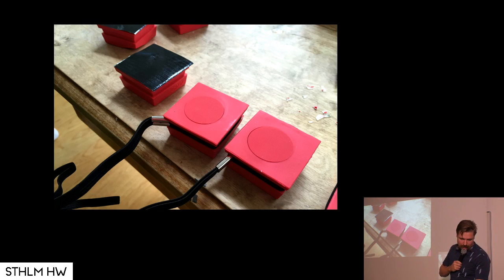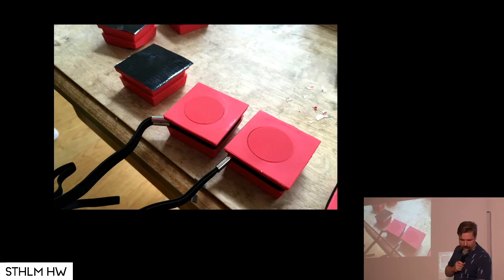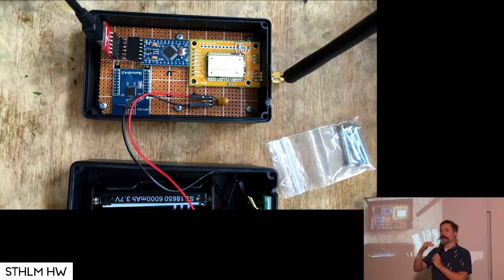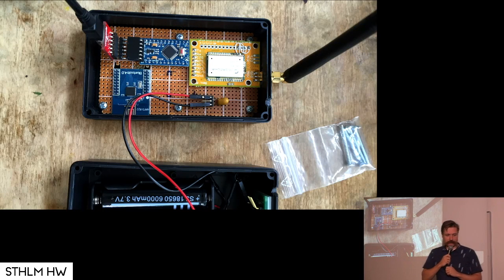Here are the beacons before they were mounted in the boats, and somewhere here is the relay station. We set up a relay station on the mainland that would, every once in a while, wake up and scan for beacons using the Bluetooth chip, count the number of beacons with a signal strength over a certain threshold, then wake up the LoRa chip to send the number of nearby boats to a small hacked-together gateway while I'm waiting for my Things Network gateway. That would in turn update the server showing the boat count.